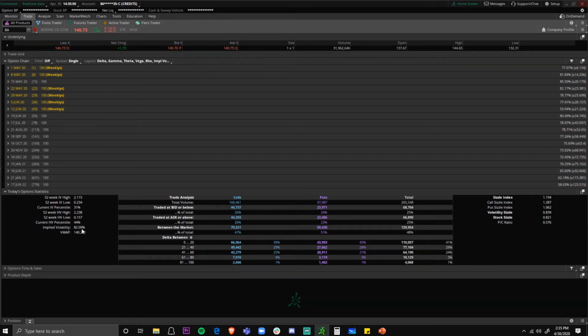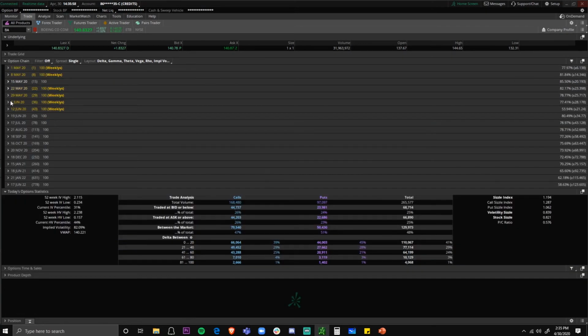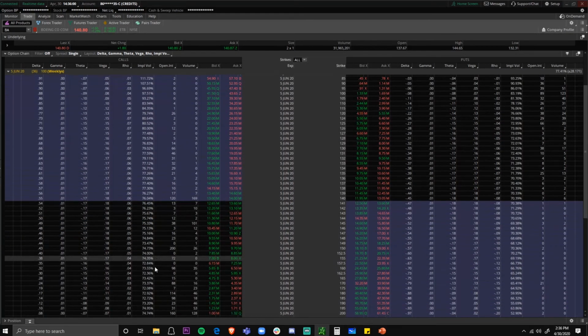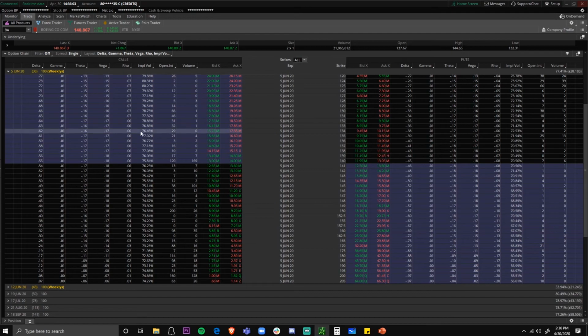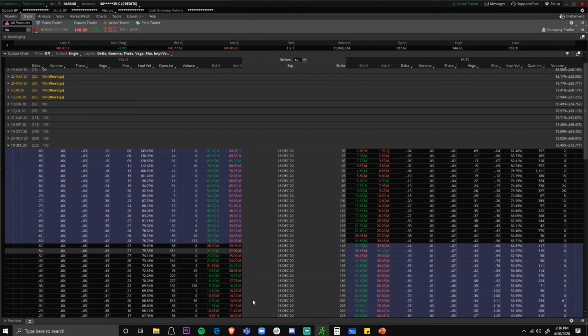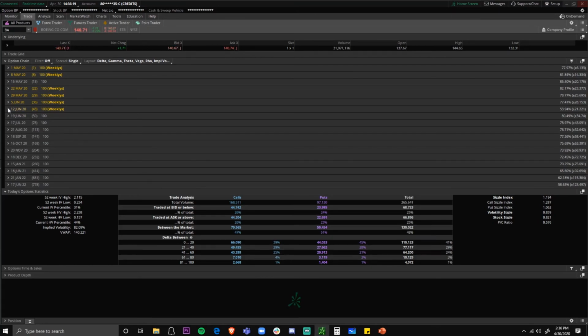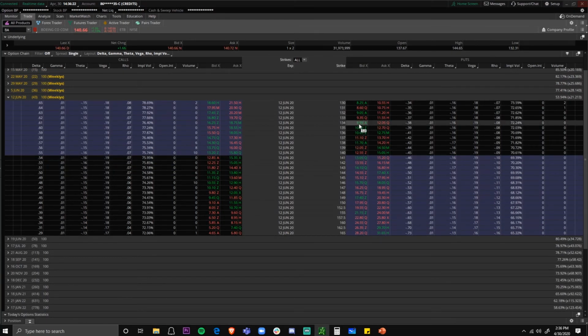Real quick, we see implied volatility on average is 82%, and if we look at the chart, sure enough, they're around 75%, 120%. If we go out a little bit longer, they should be about the same. One of the other things to mention, the farther out you go, options are more pricey. That can work in your favor on certain strategies, but I like to stick to the 35-day and the 45-day. If I'm selling options, it's perfect because they start decaying at that time, and if I'm buying options, I still have enough time for them to go in my favor.